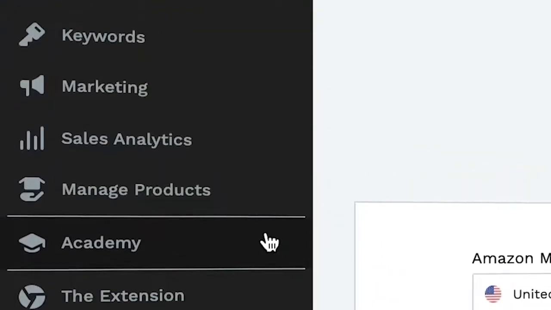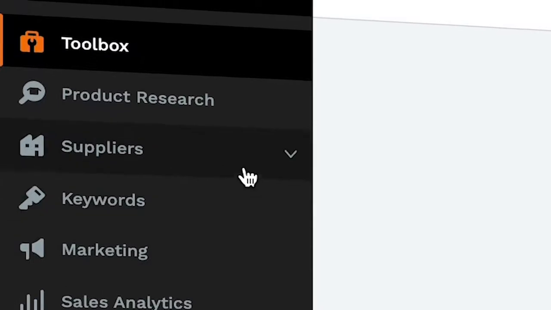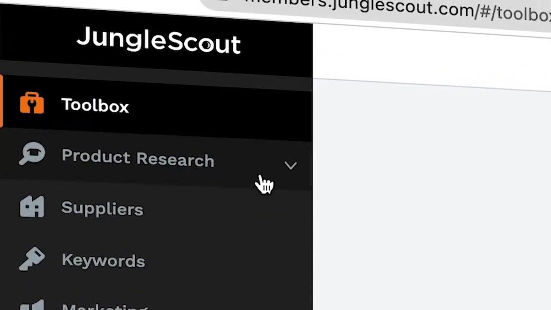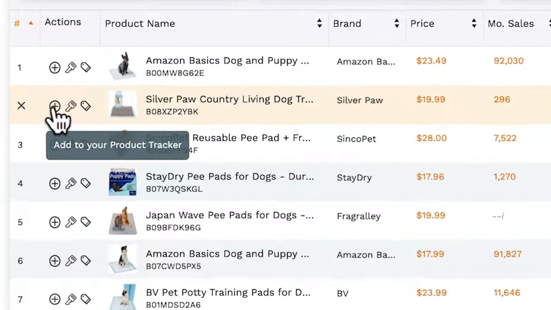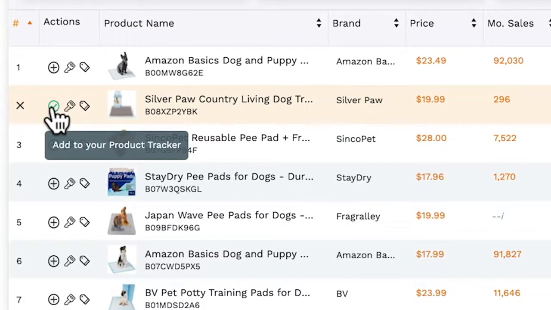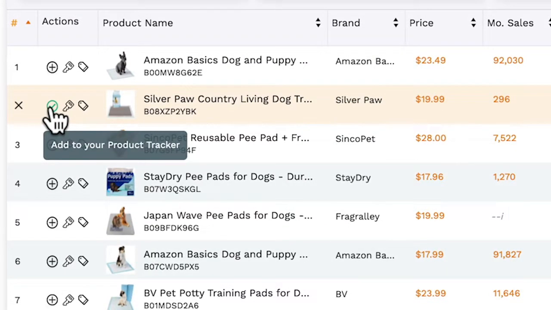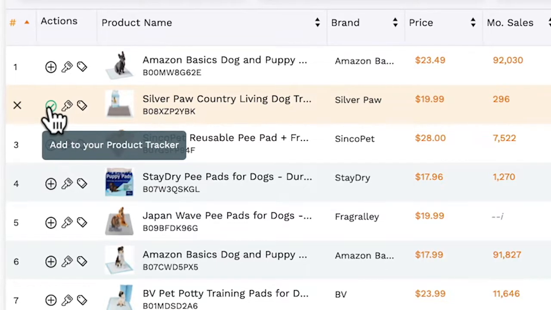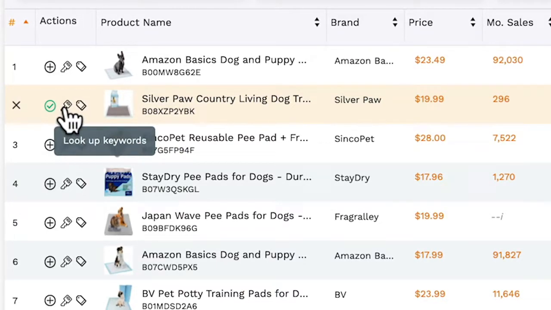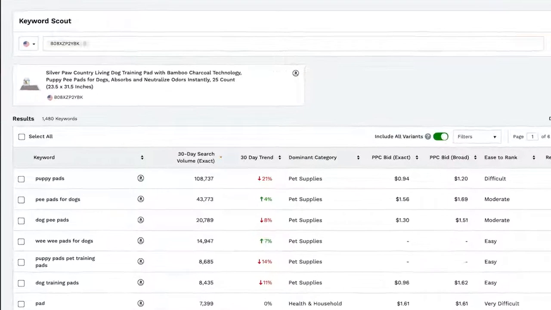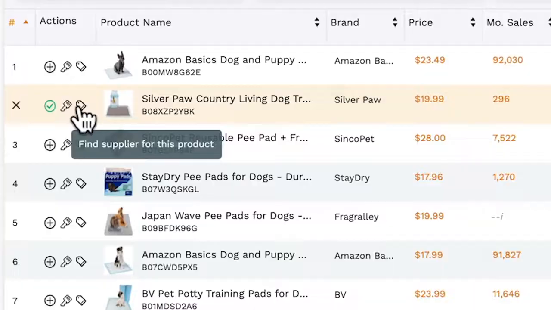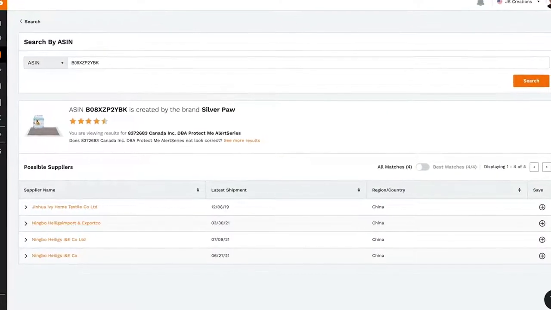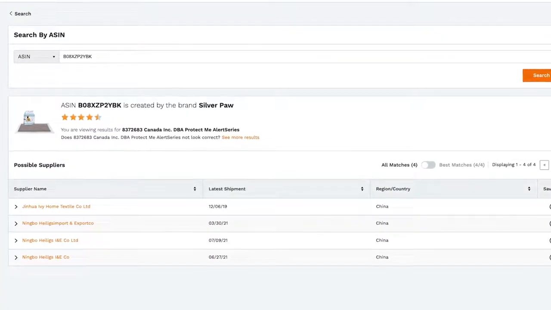Finally, if you're also using our Jungle Scout suite of tools, you can perform 3 other functions. The first is to easily add listings from the extension directly into the product tracker in order to verify those ideas further. Secondly, you can perform a reverse ASIN search to find out the keywords for this product. And thirdly, you can perform a search inside of Supplier Database to discover the supplier for this listing with just 1 click. So that's all the functionality contained within this screen.